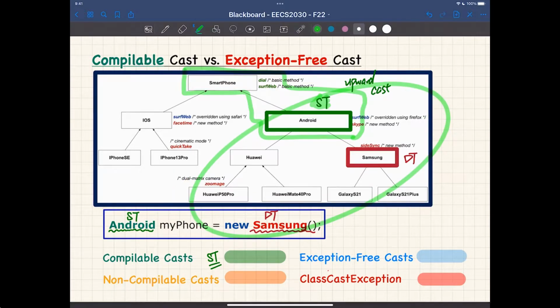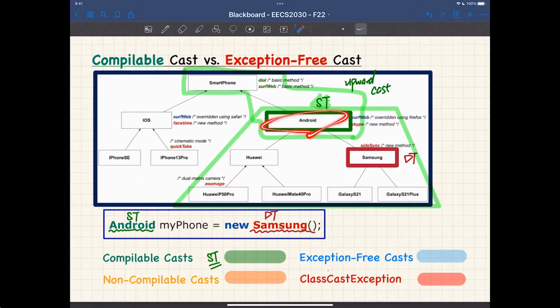Okay, this part. Awesome. You can see itself and all the children, right? This will be downward cast. Let me recap what we have seen so far. Given the static type of the reference variable, you can either upward cast to all the ancestors, in this case just one class, or you can downward cast to any of the descendant classes. You got so many. We're only talking about compilation.